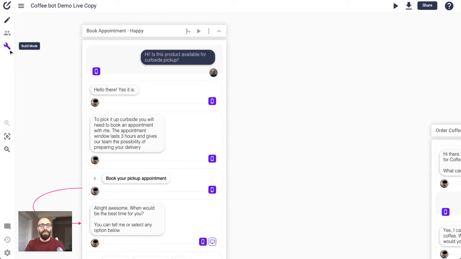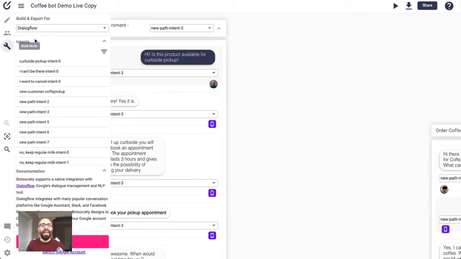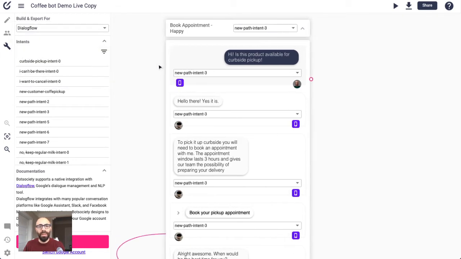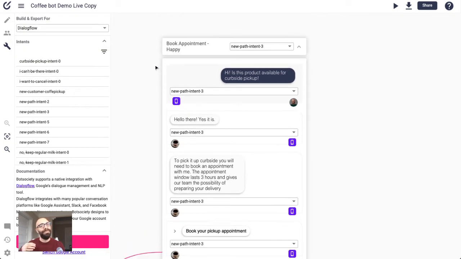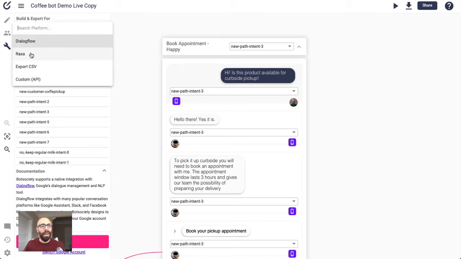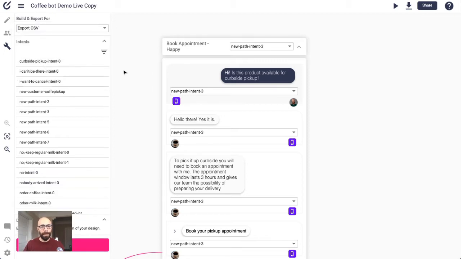Okay, so how to export to Excel? Well, first, let's switch to build mode. So I'm going to go here on the left and then click on build mode. So I'm leaving design mode, switching to build mode, and now you will see that I have different options. The first one here is Dialogflow. We also support export to Dialogflow. You guessed it, yet another video if you're interested in that. And then Rasa. What I'm interested in today is this option here, export CSV.